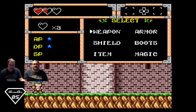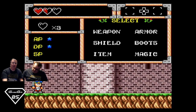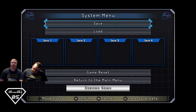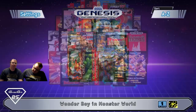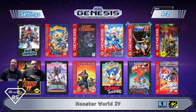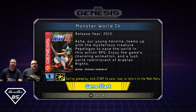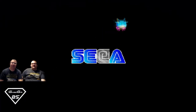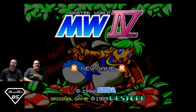This is a simple, cute little RPG. One of the things I love about these classic consoles is they sometimes put on games that we didn't get here, so they're official translations. Like you see, this one was released in 2012. I know, you look at it like, wait, what? Technically, it was created in 94.